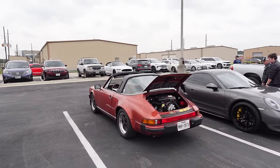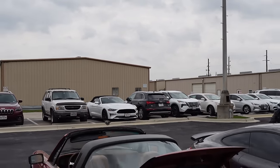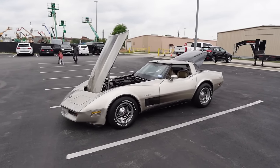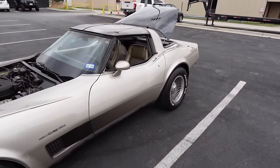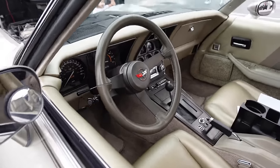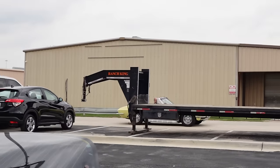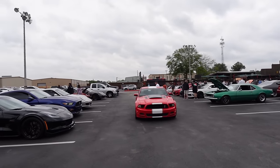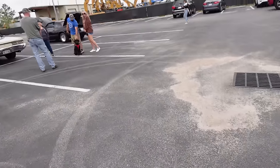We got the old-school Porsche here with the rear opened up — he's got the targa top. We got a supercharged Mustang pulling in over there. We got the C3 Vette here looking good in the champagne-over-gold — the seats are literally gold, that's kind of cool. Then another old-school Vette rolling in, making a little bit of noise, hitting the downshifts on the way in.